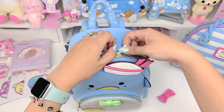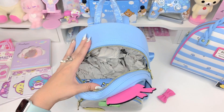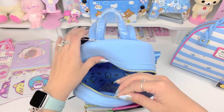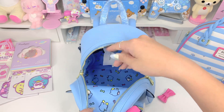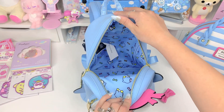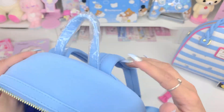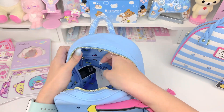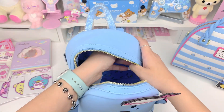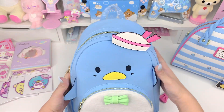I'm going to unzip the top to show you what the inside looks like. There's all this stuffing, so I'll get that out. Inside is the same print that we saw in the smaller pocket — the Tuxedo Sams with the bows. Inside it's this beautiful print, really nice quality. There's also an inside pocket which I really love for keeping important little things that you don't want to lose. This backpack is honestly so roomy and big. I think it's so cute — they did such a good job with this design. They really knocked it out of the park.